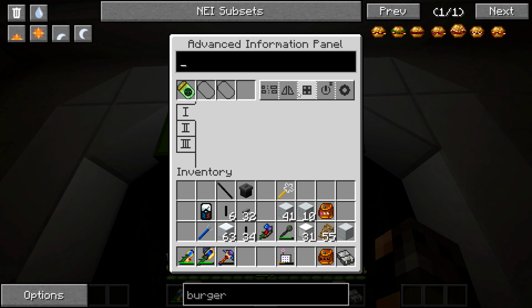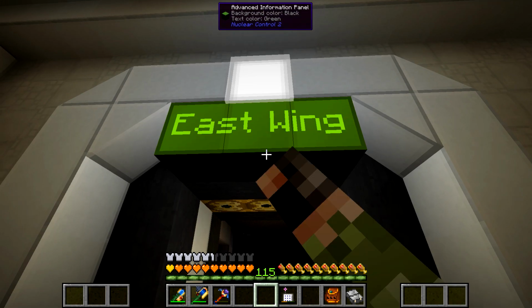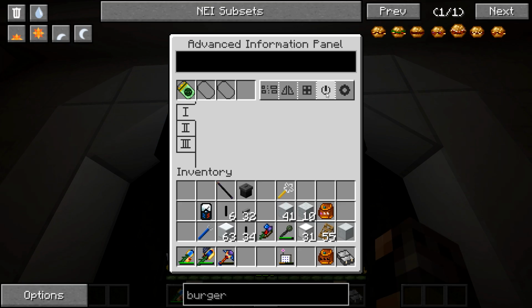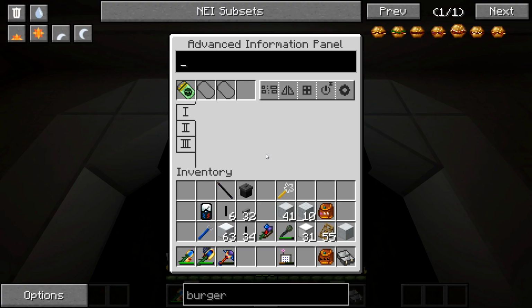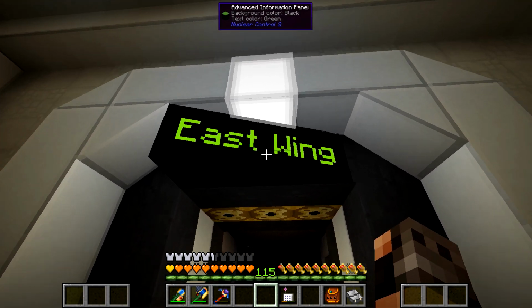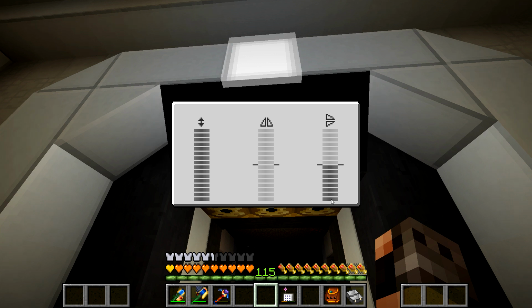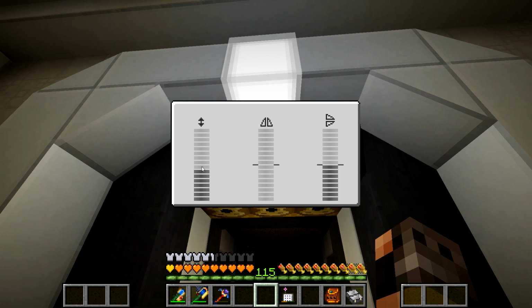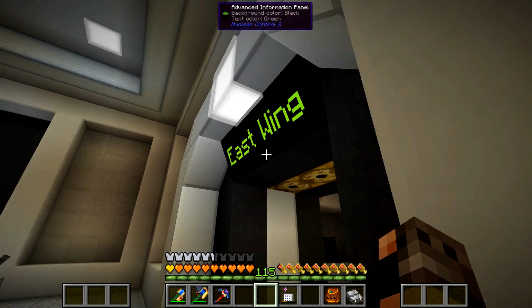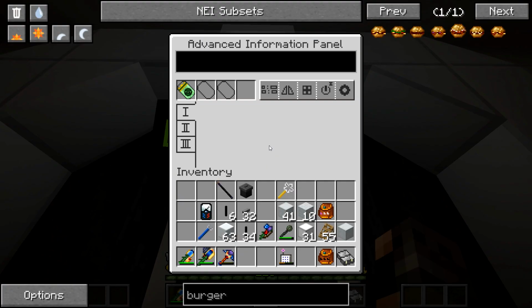Now, that's not super fancy, but look at this. We can change the color of the screen to black and the text color to green, perhaps, and then restart. Aha! And then what we can do is shape it, and this is what excites me. Yeah, we can shape it like that. That's not what I wanted though. No, I want to do this, and then I want to get this down a little bit, maybe there. And check that out. And can we make the text smaller?